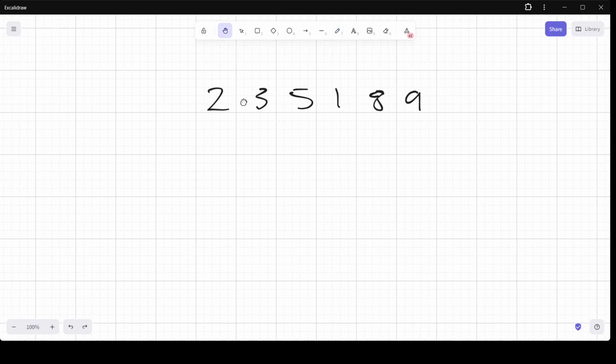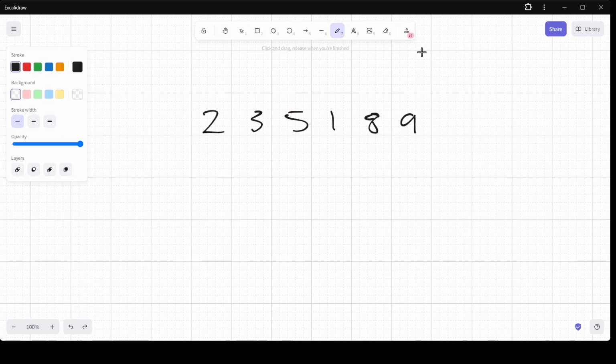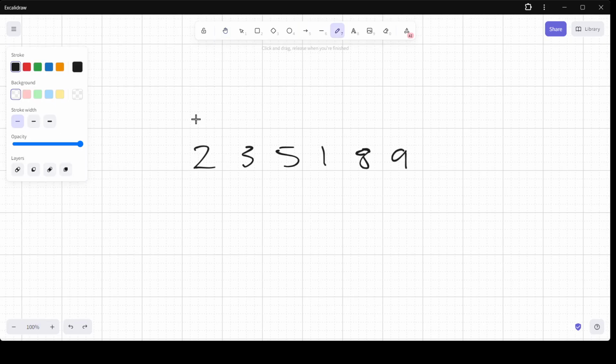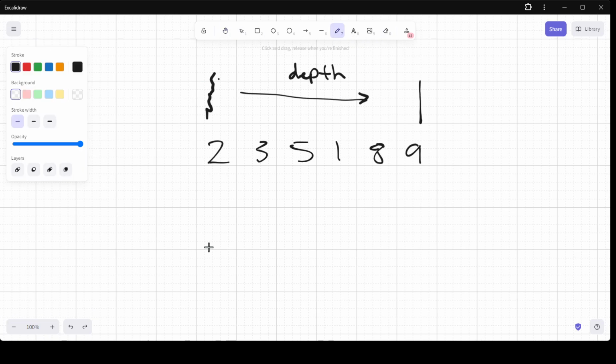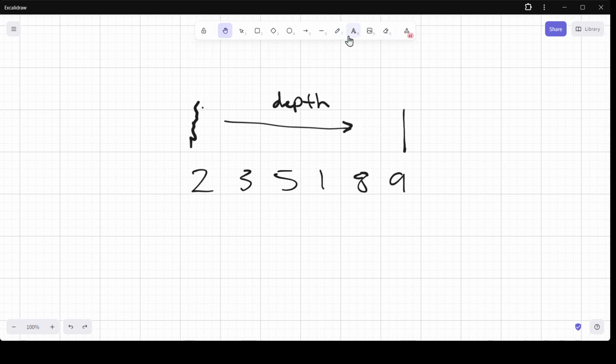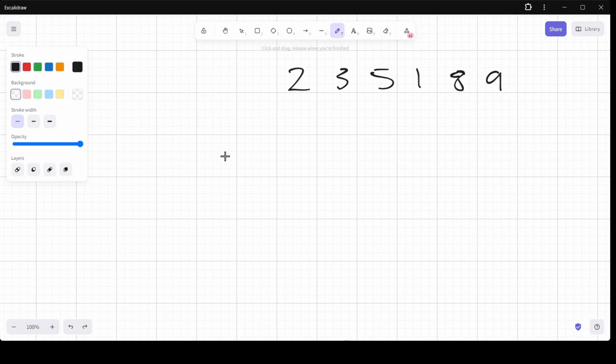The reason it's called bubble sort is because the larger numbers sink to the bottom. Say we have a water line, just pretend this is water, and say that this is depth. It's like a pool or something. Over the passes, you'll see the larger numbers will get closer to the bottom and increase in depth, while the smaller numbers will bubble up to the top and decrease in depth. So that's a nice way to remember bubble sort. But yeah, let's sort our first pass.